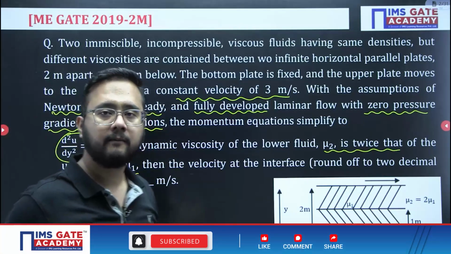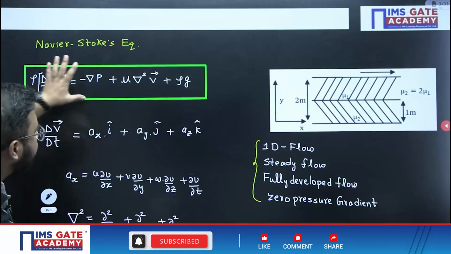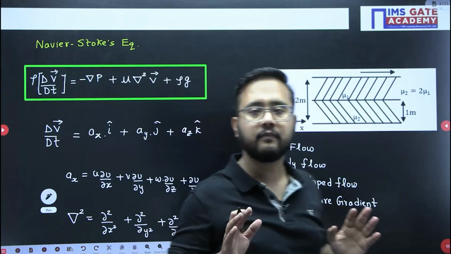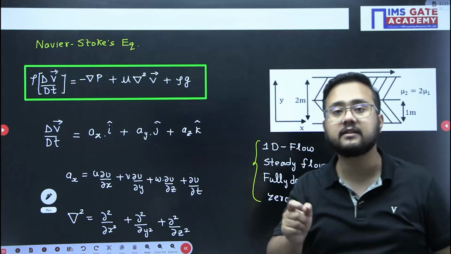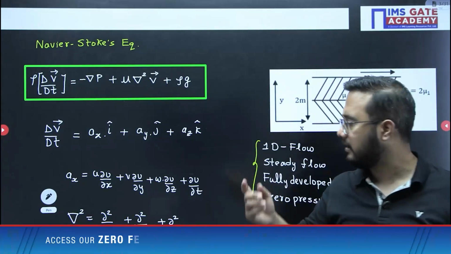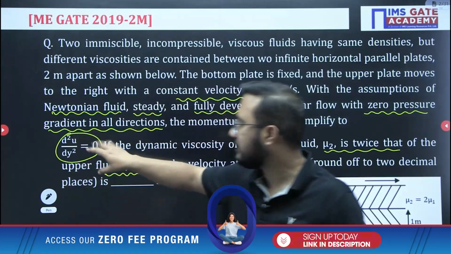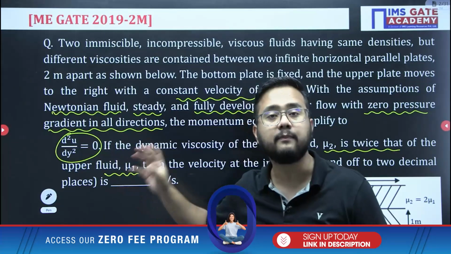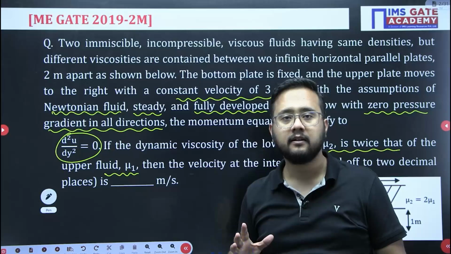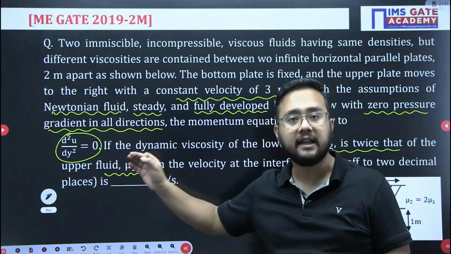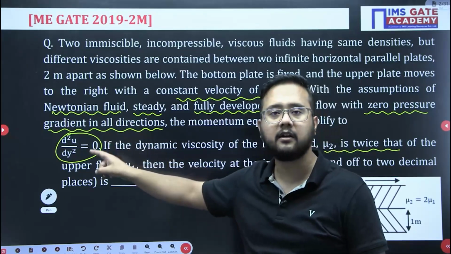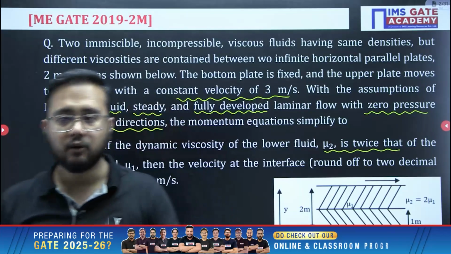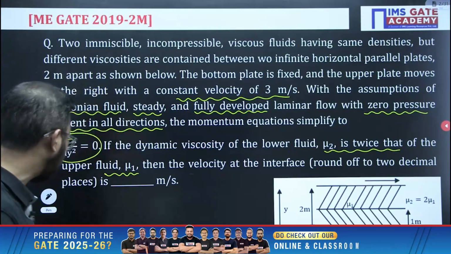Right. So finally this equation will convert into dou 2 u by dou y square equals 0, which gives us the linear velocity profile. And I will tell you one more thing. What does this equation d2 u by dy square equals 0 mean? It means a linear velocity profile. So if you integrate, you will be getting a linear velocity profile. So the outcome of this particular momentum equation is what? The linear velocity profile. I hope everyone is understanding these basic points here.